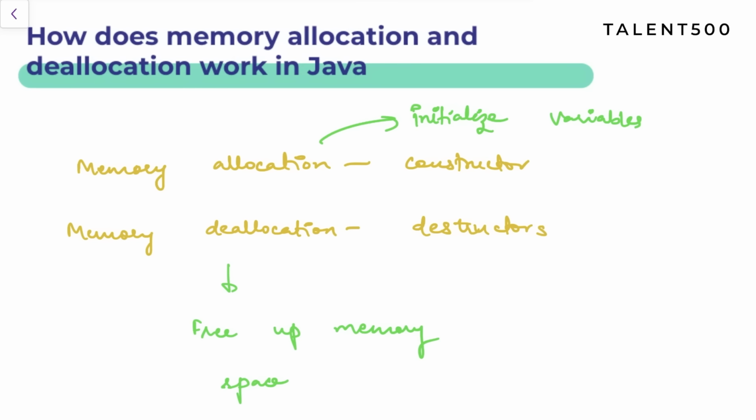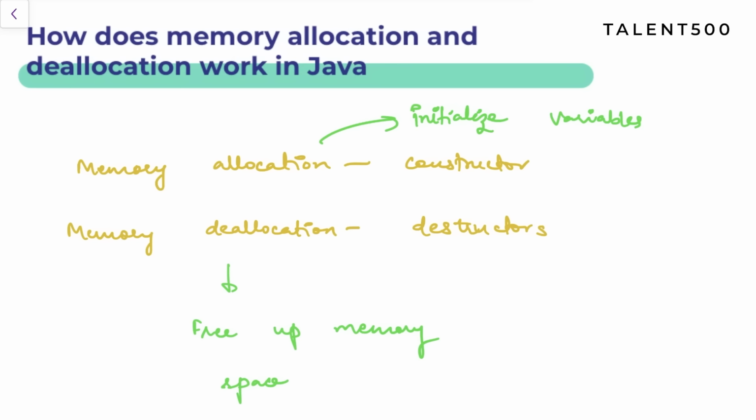You know that whenever you talk about a constructor, a constructor is nothing but just a method in Java, and it will have the same name as your class name. Also, a constructor will not have any return type. I have already shown you the example for the constructor. The time you instantiate any class, at that time itself, it is going to initialize the object. And in that case, we are basically going to be allocating some memory to all the variables, whatever we are using inside that constructor.